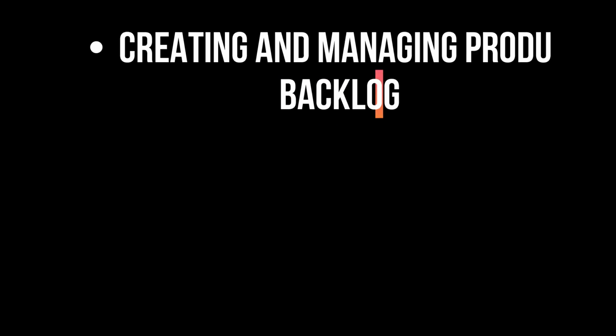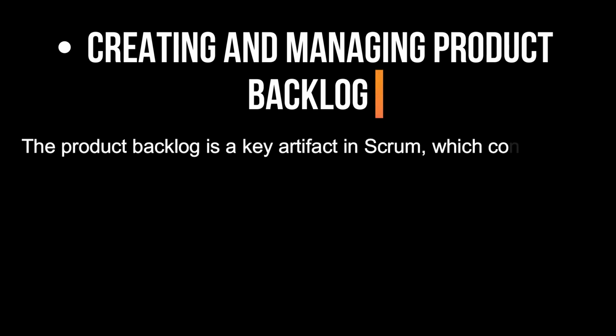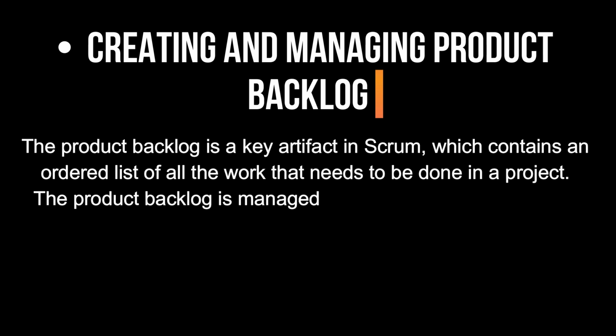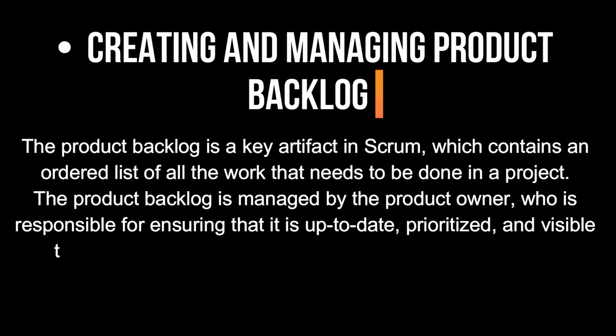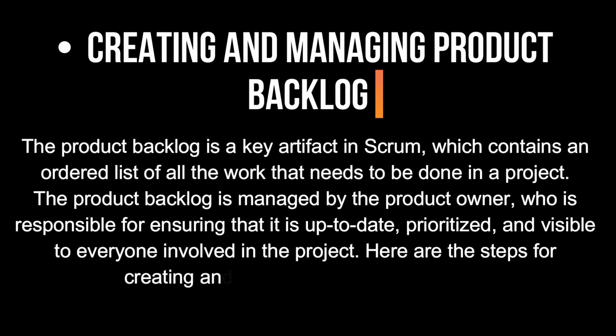Creating and managing product backlog. The product backlog is a key artifact in Scrum, which contains an ordered list of all the work that needs to be done in a project. The product backlog is managed by the product owner, who is responsible for ensuring that it is up to date, prioritized, and visible to everyone involved in the project. Here are the steps for creating and managing a product backlog.